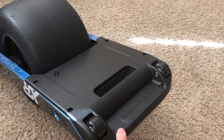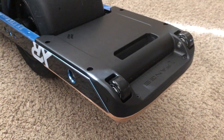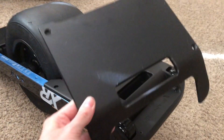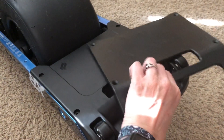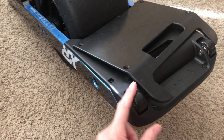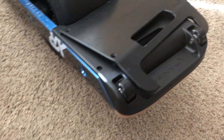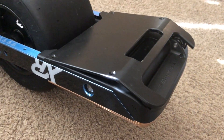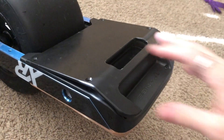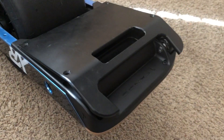I got the new Fangs v3s for my new XR and I wanted to put these on since I like the fangs on my Pint so much. I did get some float plates in today — I got some blems — put the back one on, but I knew I'd have a dilemma with the front one because of the wheel. I'm going to experiment with dremeling or shaving some off so I have clearance for the wheel, since it needs to sit back enough that it won't hit the ground before the wheel in case of a nosedive. I thought I'd make a little video to show how it turns out and whether float plates will work over the fangs on the XR.